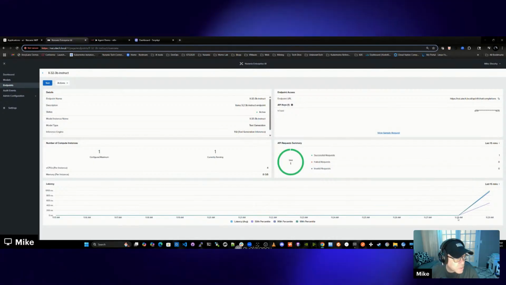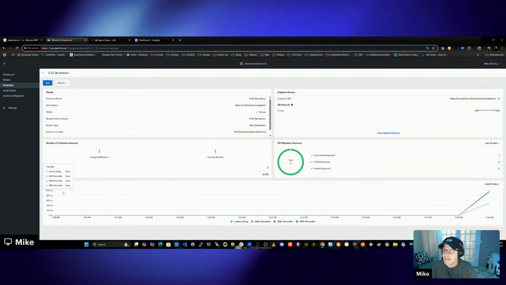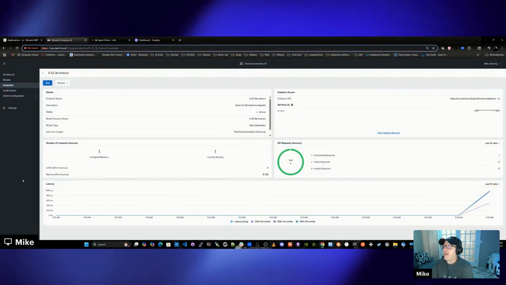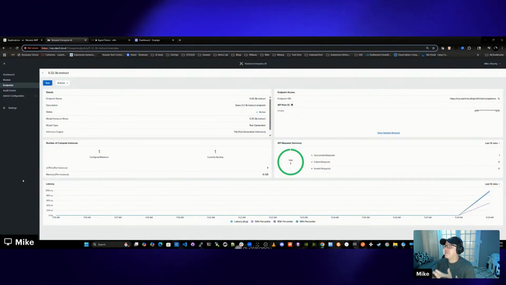And you can see here at 11:28, right? This is my request coming in, and I can actually provide the latency, okay? Now, in the next version of NAI or in future versions of NAI, you're going to see time to first token, tokens per second, all of those things.